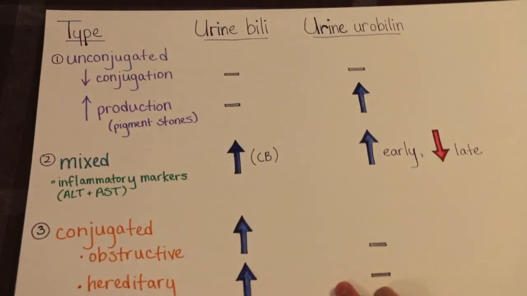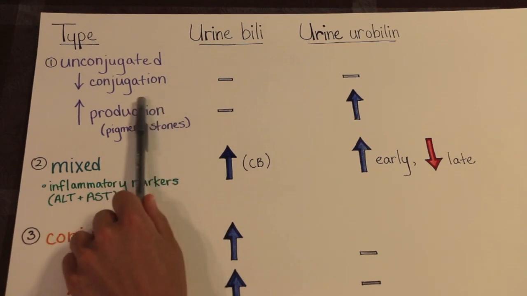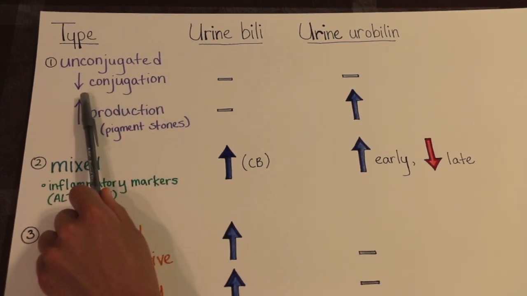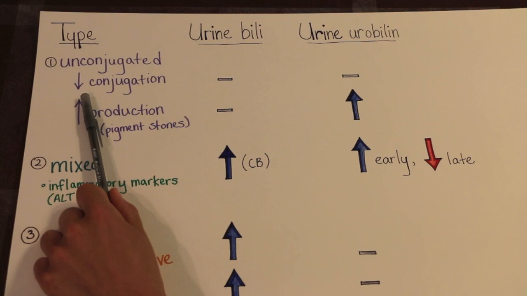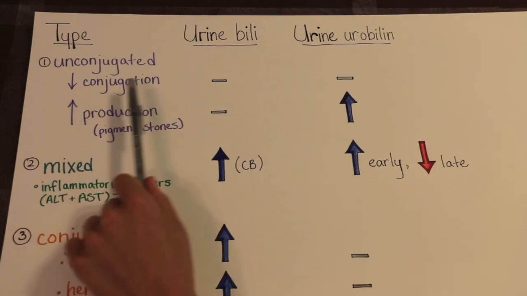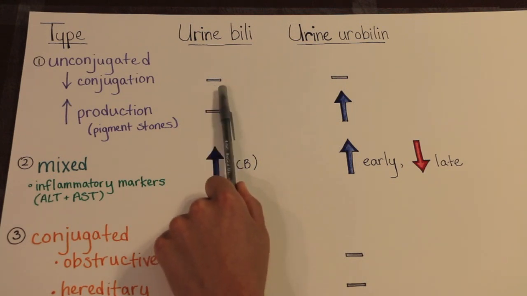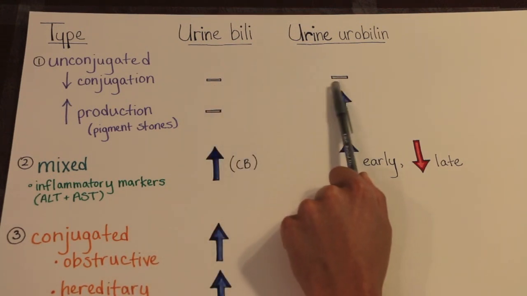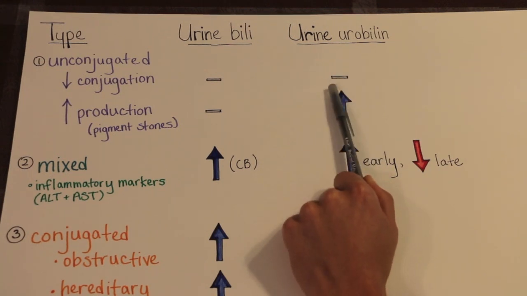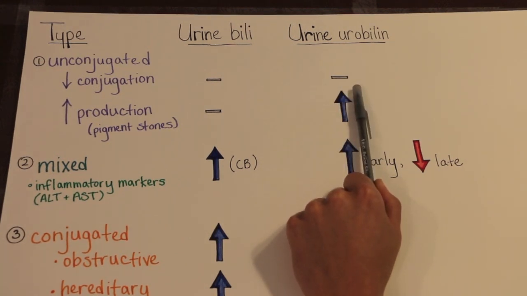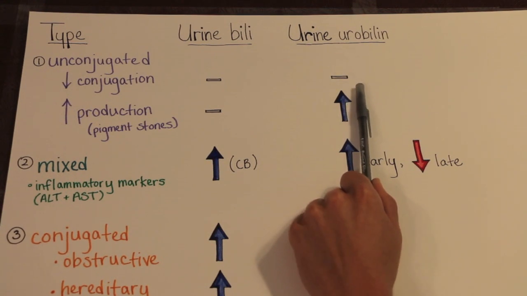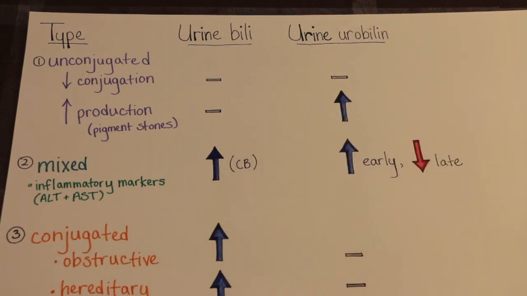In terms of labs for the unconjugated hyperbilirubinemias, all jaundices due to decreased uptake or conjugation of bilirubin will have elevated unconjugated bilirubin, of course, that's part of the name, in the serum, but you'll also have absent urine bilirubin. Unconjugated bilirubin is lipophilic and it will not be excreted. And also you will see low urine urobilin. Since no conjugated bilirubin is being put into the gut and converted into urobilinogen, it can't be reabsorbed and excreted. If you know the mechanisms of each of these conditions, it's very easy to derive what you should see on the labs.